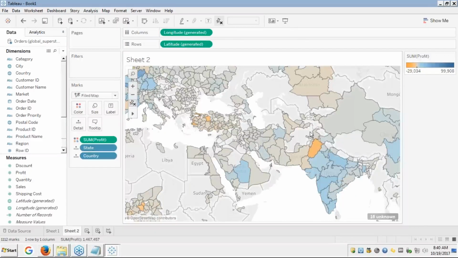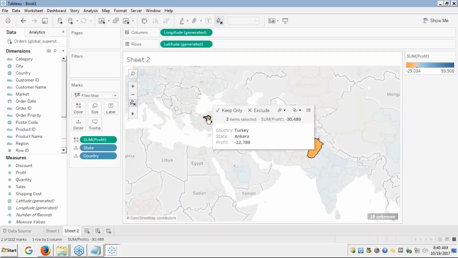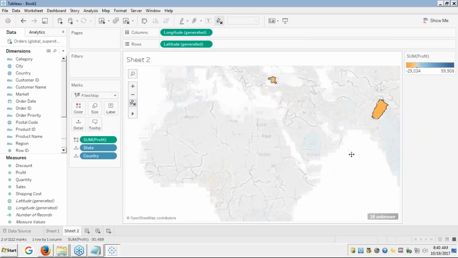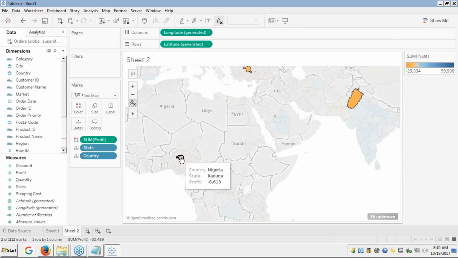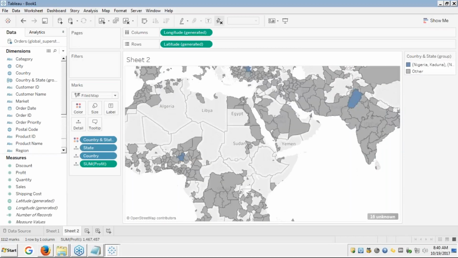I'm going to click those particular places individually, clicking on the loss making states alone, Turkey, Ankara, and the other states where we are making losses alone. I can select these individual states, and after doing the selection I can go to group and create group members here. So group by state and country, I am saying.